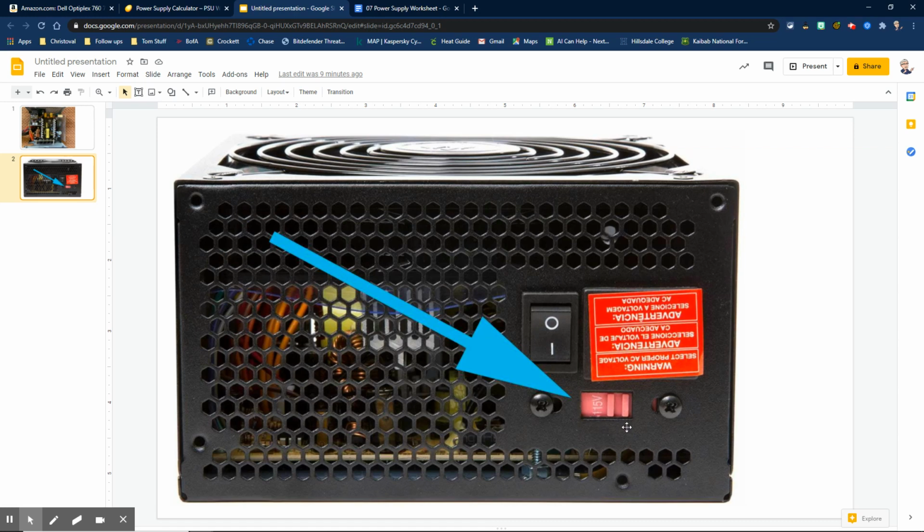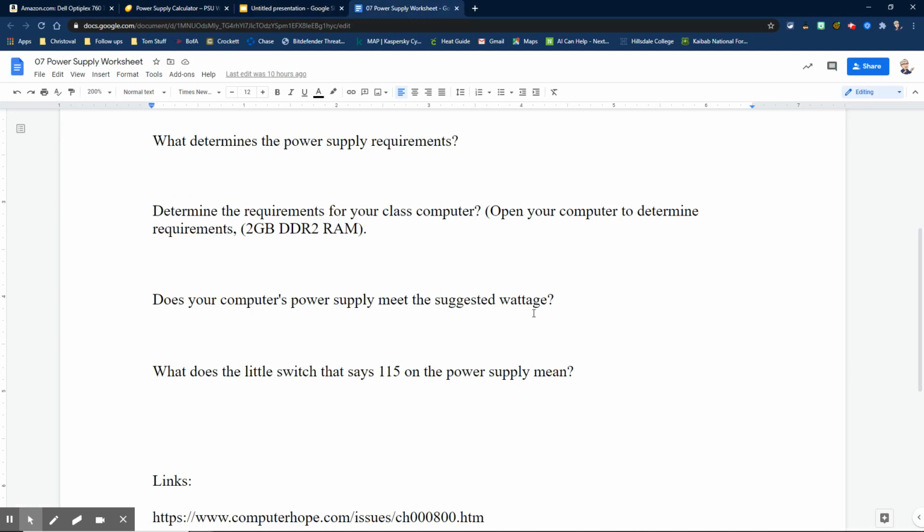If you switch this, you'll get the voltage for Europe. And if you do that and plug it into an American system, pretty soon you will burn up your power supply, or vice versa. So this little switch, take a look. If somebody says a computer had problems and it smells like ozone, that means they've been burning electricity. Look in the back and see if somebody stupidly switched this switch thinking that they increased the power of their power supply. I've heard somebody say that before. It doesn't increase the power, it just changes what it inputs and it pretty much fries it out. So that completes our power supply.